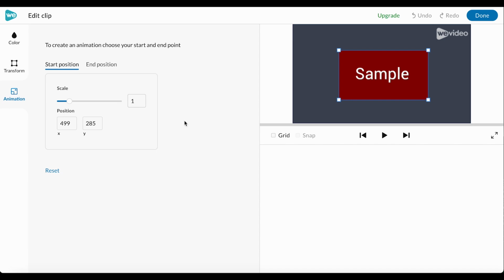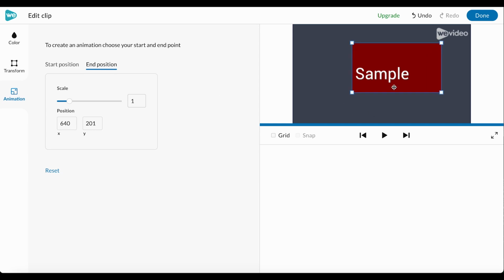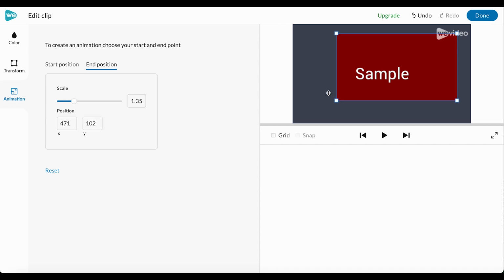Now you can move and shorten or elongate that clip, and that will determine how fast or slow things will move. So I'll show you in just a moment, but we have a start position here. I'm going to move this over, and so we have 357 at 285, we're going to do start position. Now we're going to go over to end position, and we're going to make it over here, we're going to make it bigger. So you can see how it works from start to finish. So again, our start and our end.